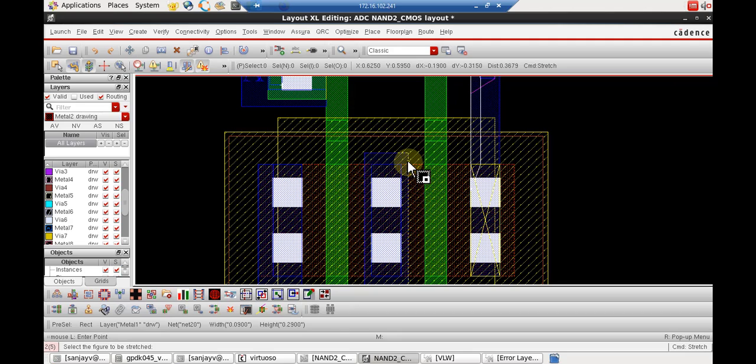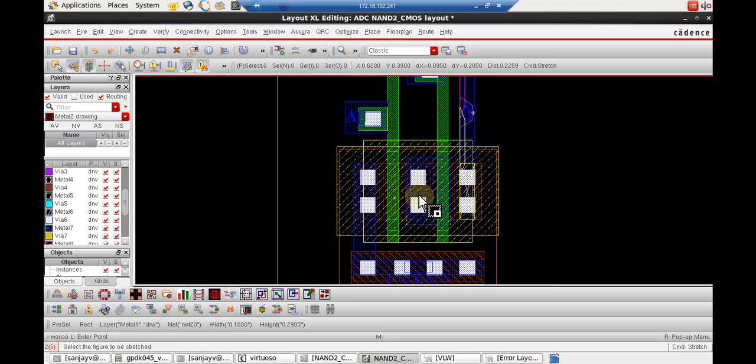So let me show you one more error where I have kept these two wires close to each other. This was the NMOS. These are two NMOS in parallel. I had grounded one terminal. In between, this is the drain of the first transistor and the source of the second transistor, so you can't leave that terminal open like this. Here it would say metal 1 width is very less, so I need to put some extra metal there. I had earlier put some extra metal out there to meet the DRC, and now I have stretched it. I have brought it very close to this wire out here.